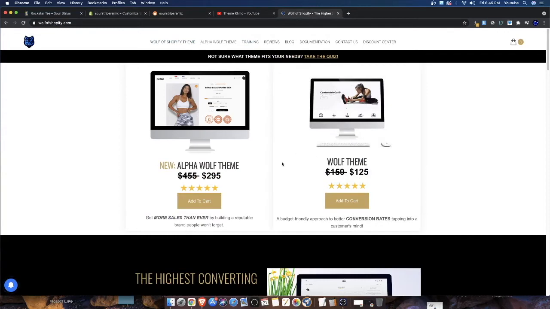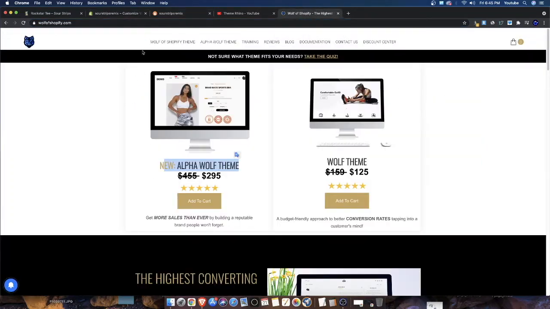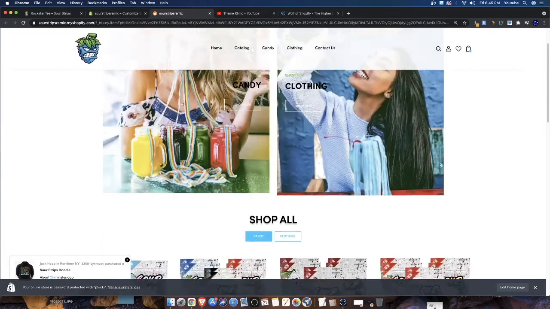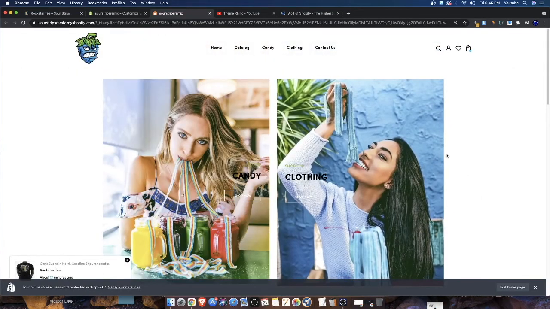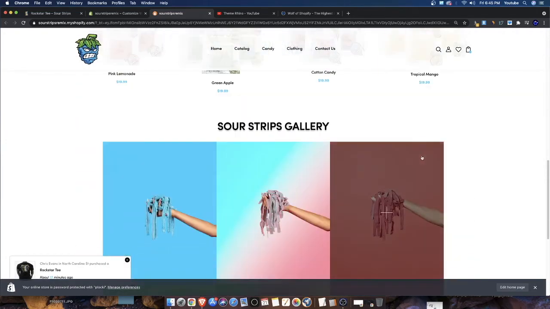This one right here. In our next video, we will build using this theme, so slightly different. Now, there are more features with the alpha theme, so you guys are going to see a little bit different of a presentation when we do it. I have some ideas up my sleeve. I have some things I want to go with, but for now, you guys can go ahead and take a look at the video.